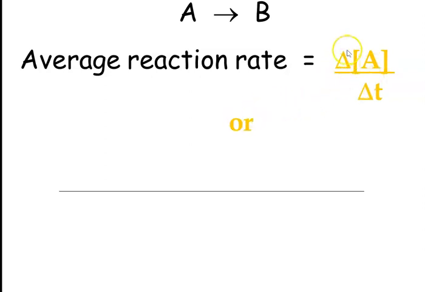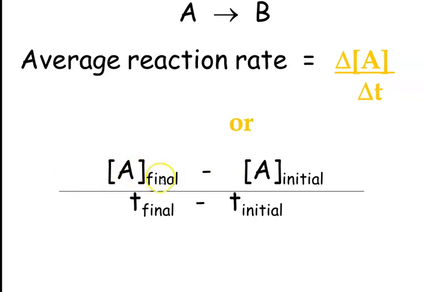So if you don't know what the little triangle means, the other way to look at this would be the final concentration minus the initial concentration, because the little triangle means change in. It's delta, which means change in, which is always the final minus the initial. You should have seen that in one of your math classes before as well. And then divided by the change in time. So we can figure out the speed of a reaction by the change in the amounts divided by the change in time. Okay.